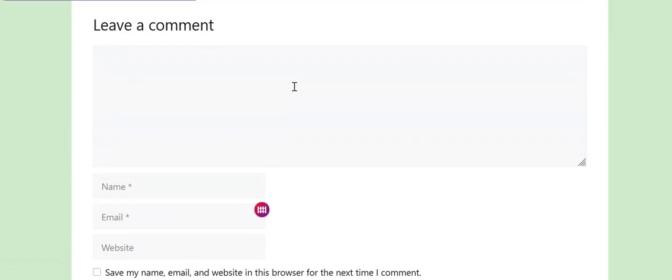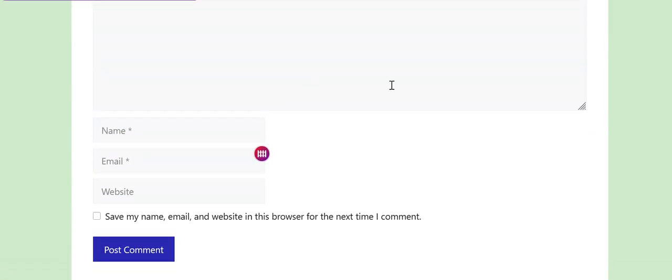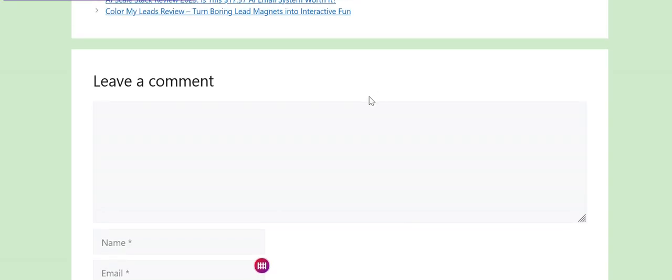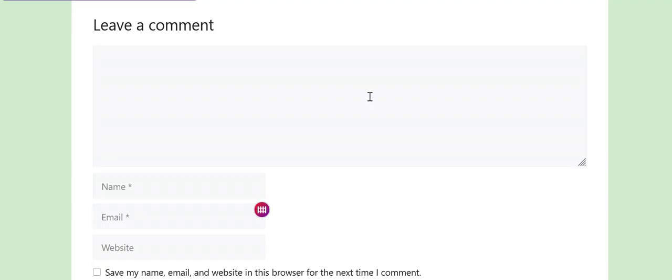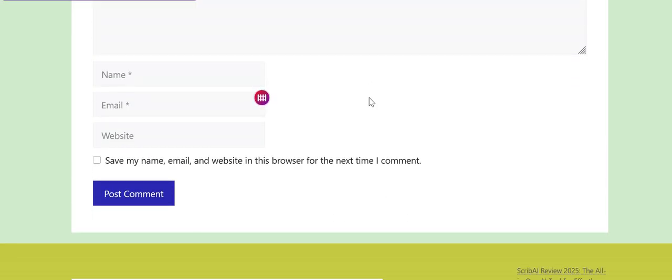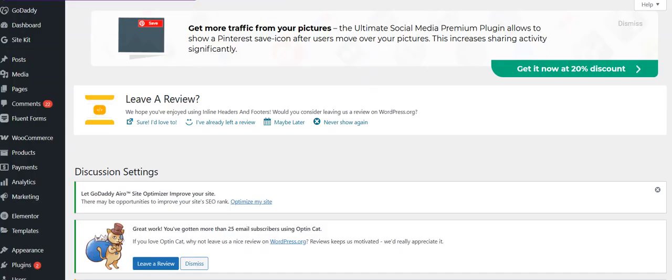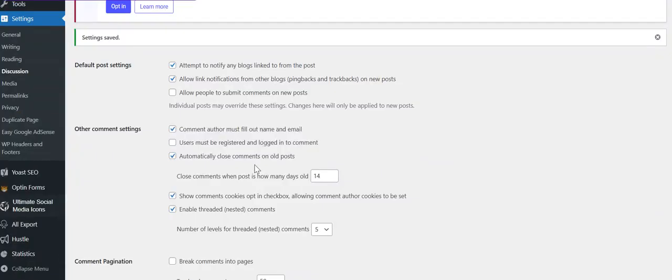Okay, so the comments are still visible, so it didn't do the job. Let me go back and see. Okay, so this is what it says. Individual posts may override these settings.